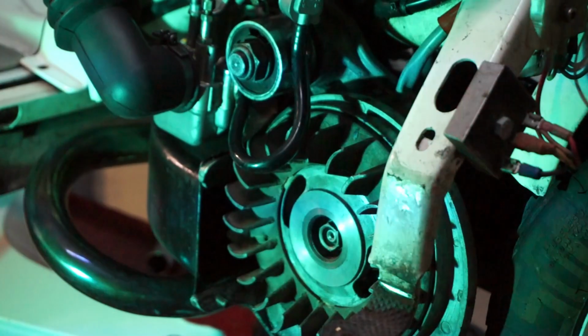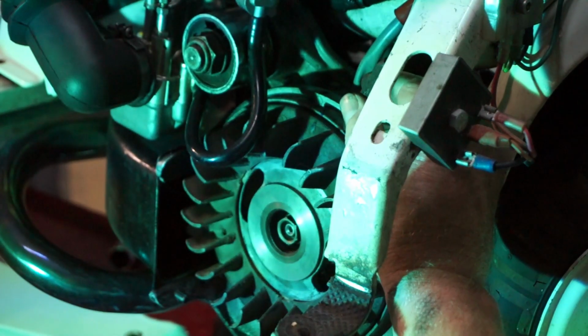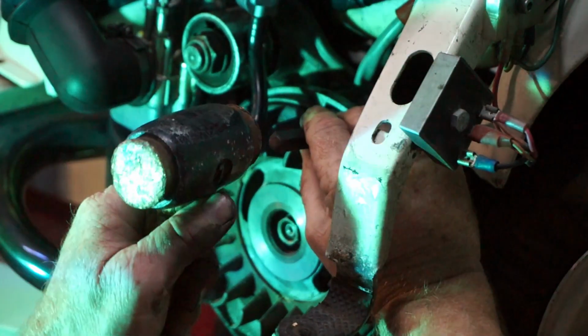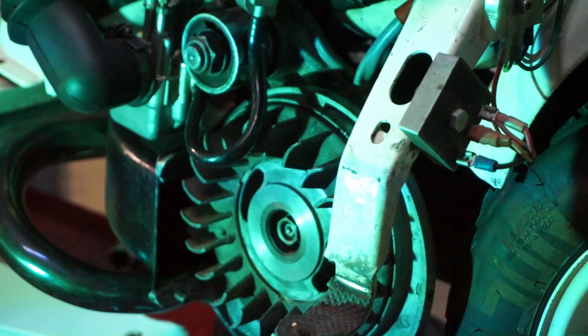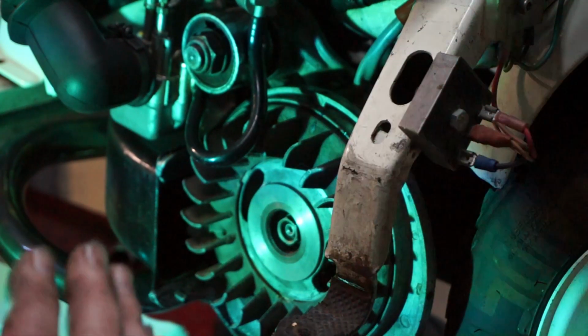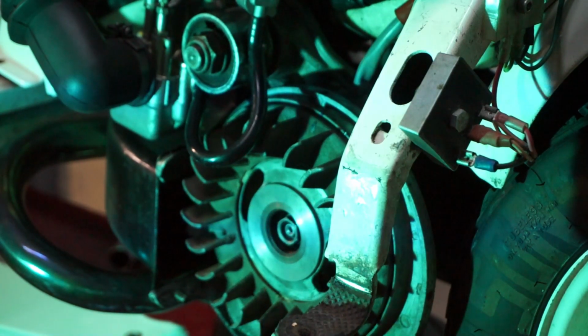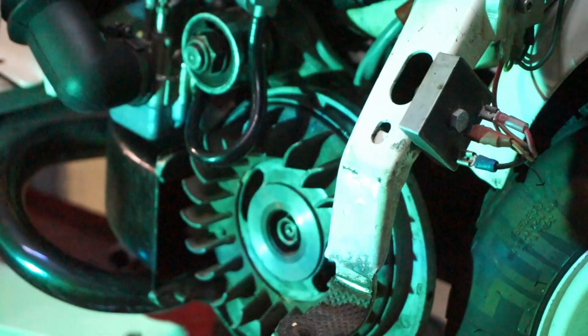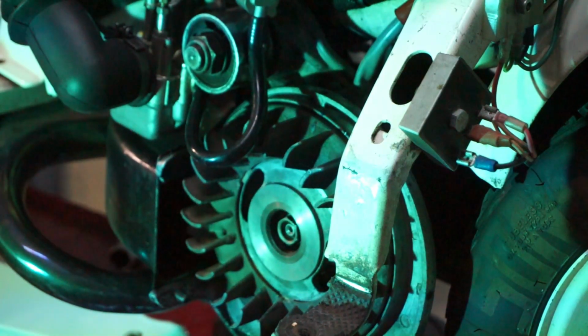Right, I'm back. We'll mark that up. That is now our new top dead centre mark. So now we're going to work out our timing from that. This is absolutely standard, so we're going to run it on 18 degrees, this one. Not the 17, 18. We can get away with that, no problem.